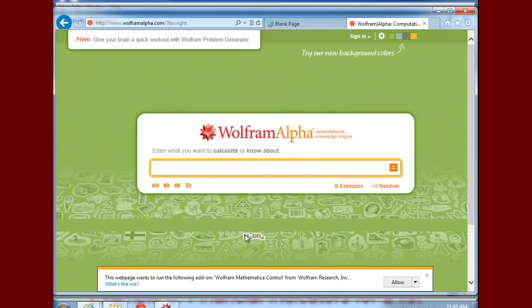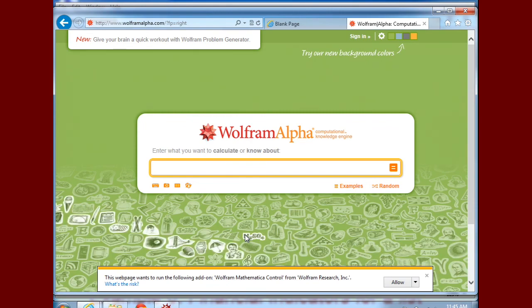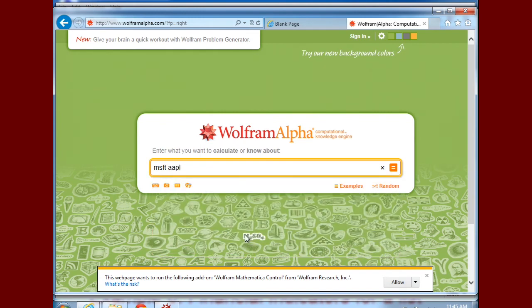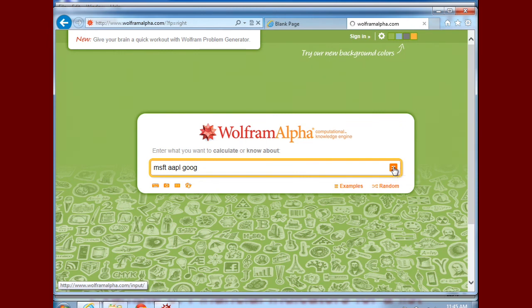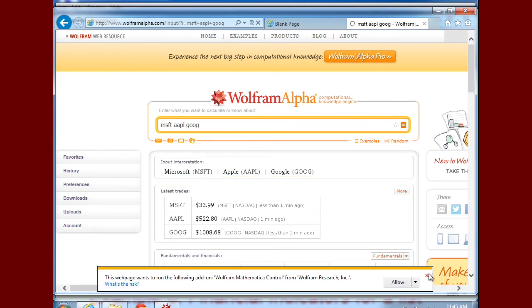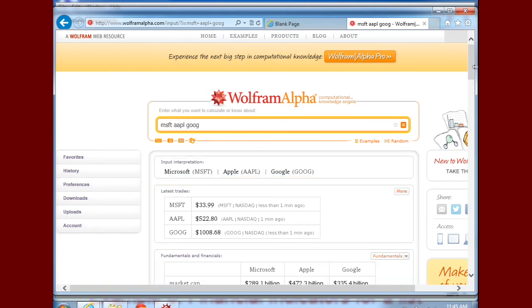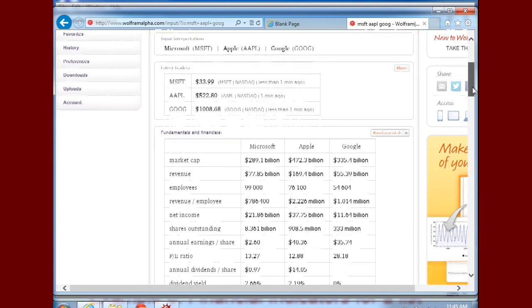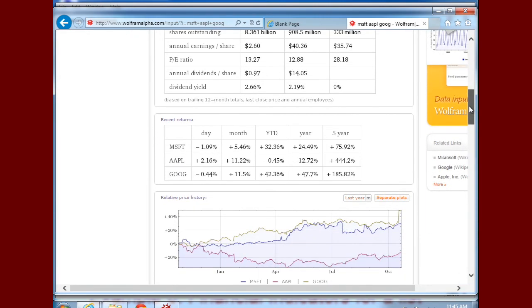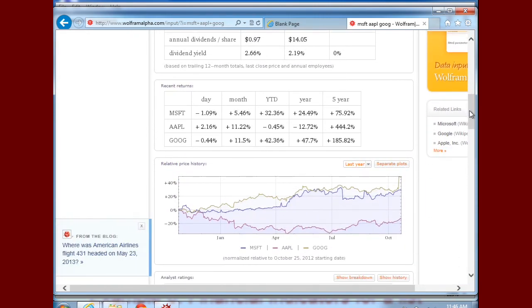Okay, you might have noticed that you can write in things like, just say, Microsoft, Apple, Google, something like that. God, Internet Explorer is the most annoying thing. And then it'll come back and it will tell you things like, basically it'll look at the fundamentals, and you can choose from the various fundamentals. But so myself and Ed wrote this piece of code that's used in the Wolfram Alpha.